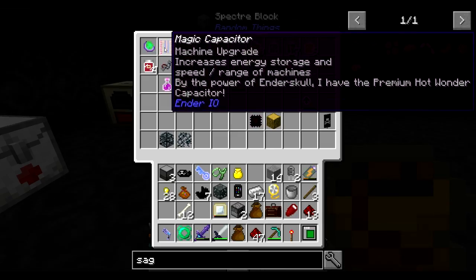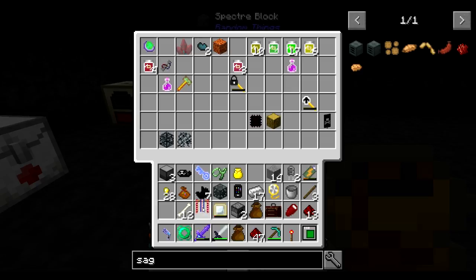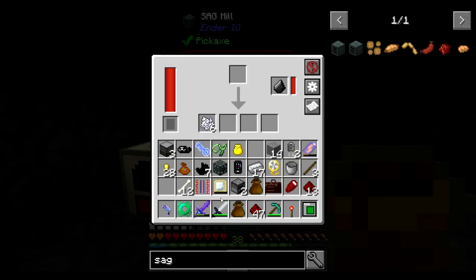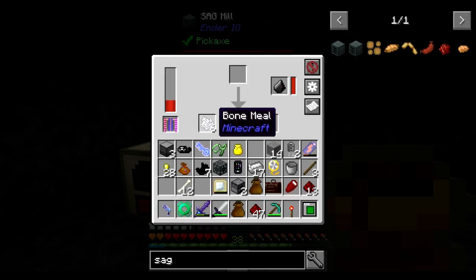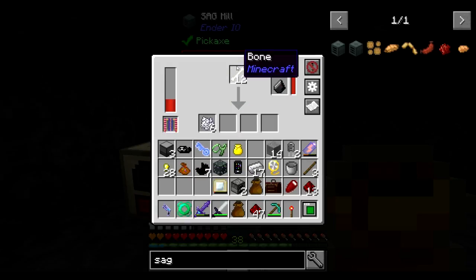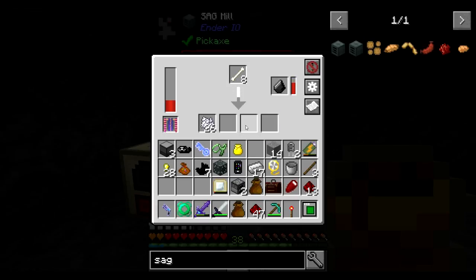Increases energy storage and speed/range of machines. So let's give it a try. Magic capacitor is what they're called. We got a bunch of them in dungeon chests, and now we're finally making them work. So that definitely increased the storage. Let's just put the rest of these bones in. And it's increased the speed. Alright. Looks like it did 6 or 8 each time.